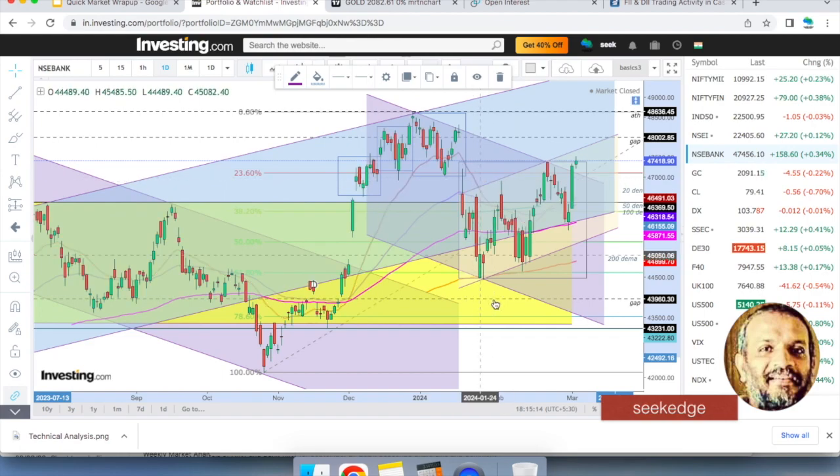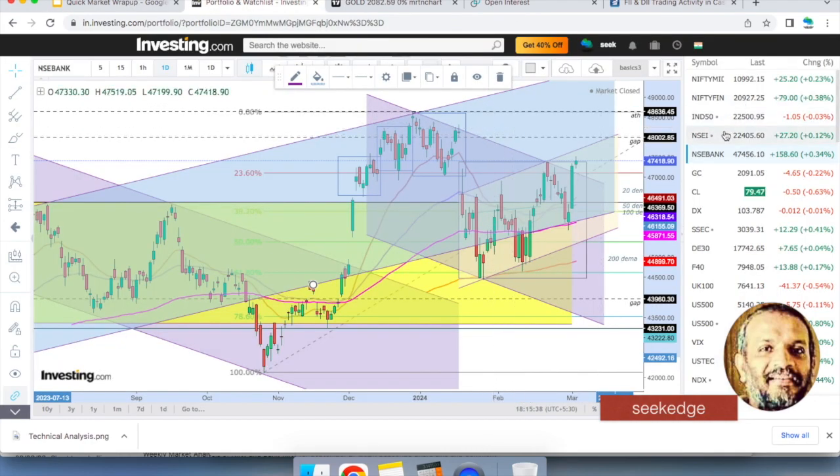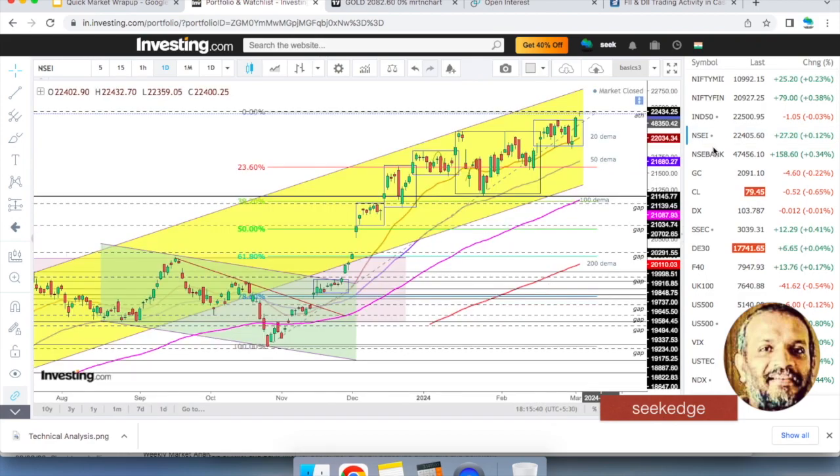But price pattern wise, the higher low was created, and now another higher high could be created. Price action wise, the lower low, lower high pattern is negated now, and it's in a higher high, higher low way on the way up. But there is a constraint very close by, just 500 points away. Something you have to keep in mind. That is all. Let's look at the resistance and support levels from the charts.